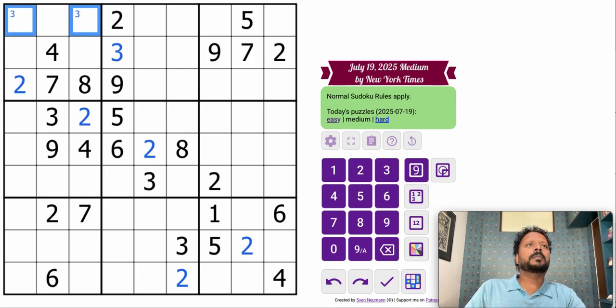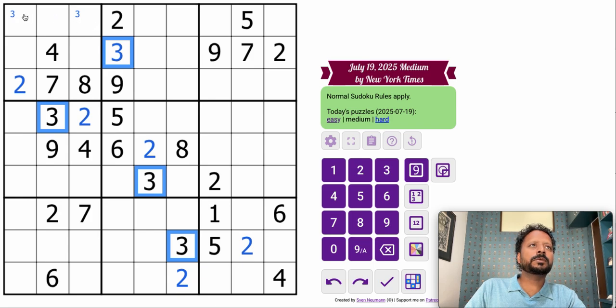So I'm going to corner mark them. I still don't know which of them is 3, and there could be other numbers also, but we'll just corner mark. But we know that between these 2 cells 3 is taken, which basically means this row, the rest of these cells cannot be 3, because one of these 2 cells has to be 3.